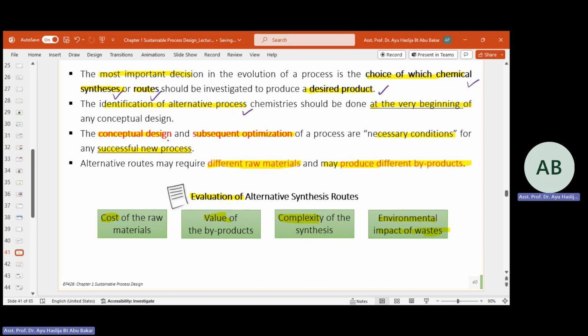And then the conceptual design and the optimization. Necessary condition for any successful new process. After you finalize your synthesis, your routes, then only you come with your conceptual design and optimization.